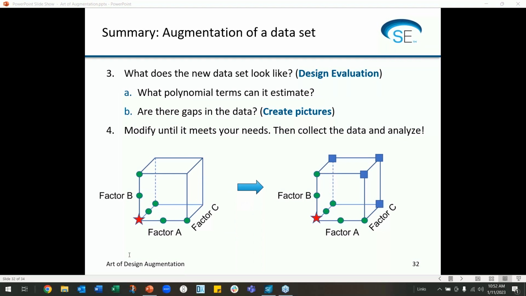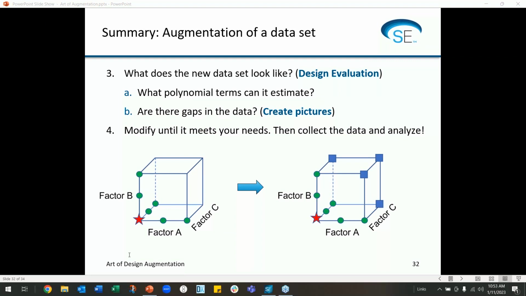There's a question: when adding in points beyond the bare minimum, what's more important? Lack of fit, replicates, or adding center points? Where do you start? What's going to give you the most bang for the buck? So this is where your subject matter comes into play: what do you want?